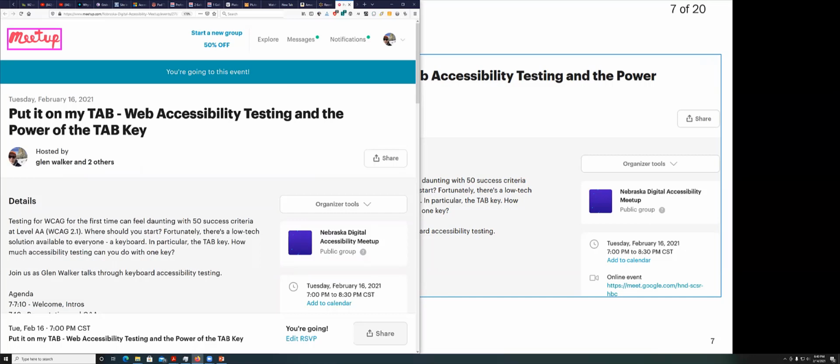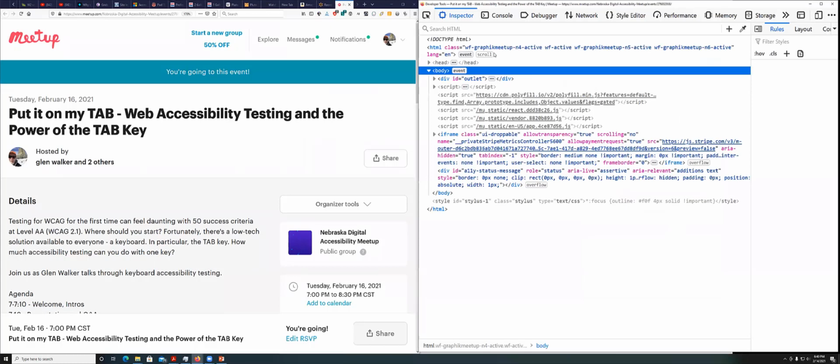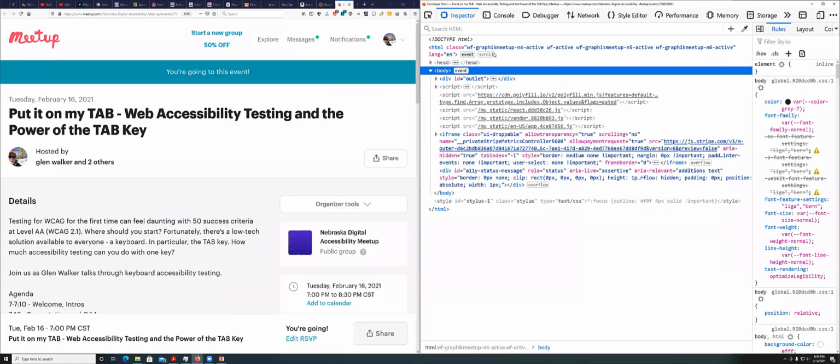All right, so I've got my browser on the left side because I'm going to bring up the code inspector on the right side at some point later in the presentation, but that's why, in case you see it over on the left. But when I'm on the meetup page, if I start tabbing through the page, there's a purple outline, which is showing where my current keyboard focus is. And that's because I'm running with a custom style sheet that is applied to every web page I visit because I installed it. Here I'm using Firefox. And I'll go into details on how to set this up for Firefox as well as other browsers. But I just wanted to show you, I usually run with this.